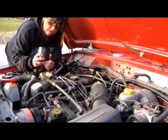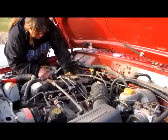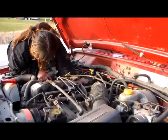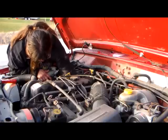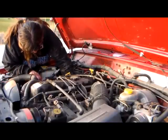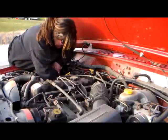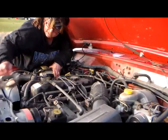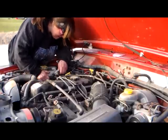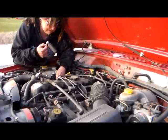Now that I've removed my old oil filter, I'm ready to put my new oil filter on. I'm going to put this guy back on here. Make sure that you don't cross-thread it, and I'm going to hand tighten a little bit. Tight enough. Now I've got to screw my sensor back in that I took out to get out of the way. Lock it to tighten that sensor.